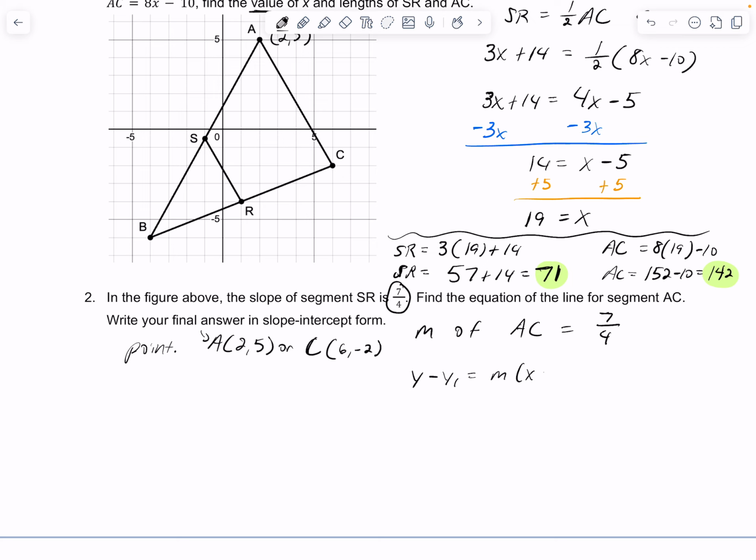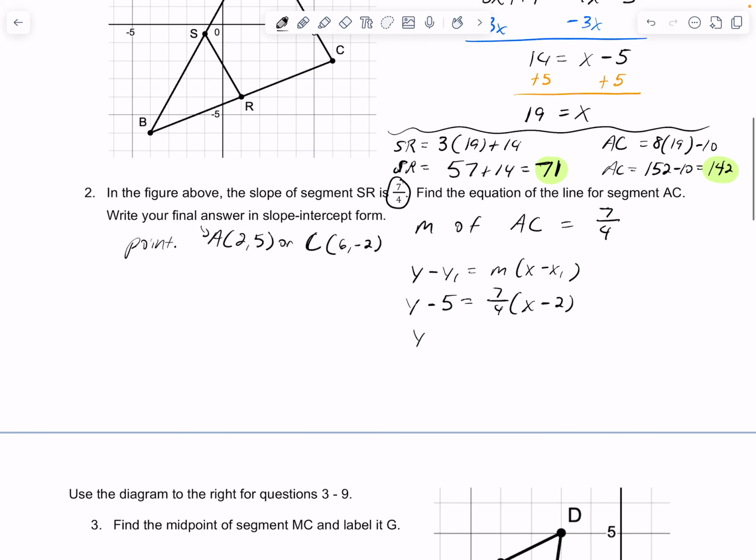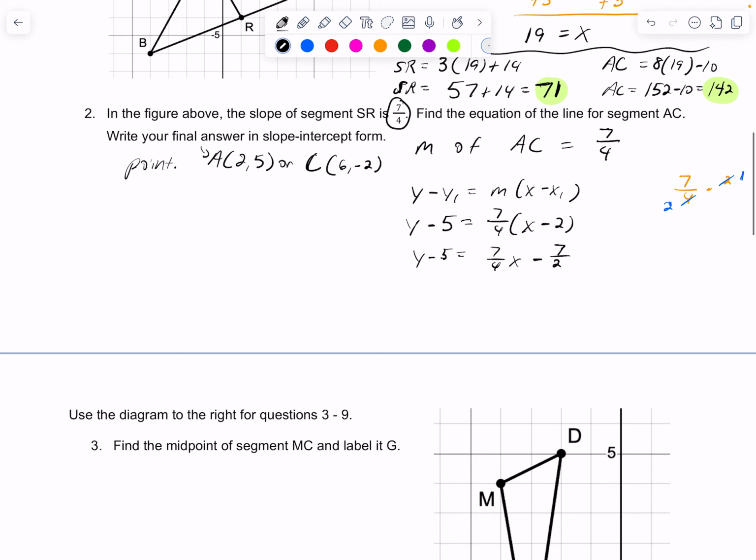So here's point-slope form. We have y minus, and I'm going to use point A, so y minus 5 equals my slope of 7/4 times x minus 2. Distribute the 7/4. You get 7/4 x minus... Now, if you wanted to multiply by 2, you could multiply the 7 by 2 and write 14/4. But I would rather you do 7/4 times 2, and look across or diagonally, and this would reduce to 1/2. So that's going to be 7/2. Again, you can still get there by reducing 14/4.